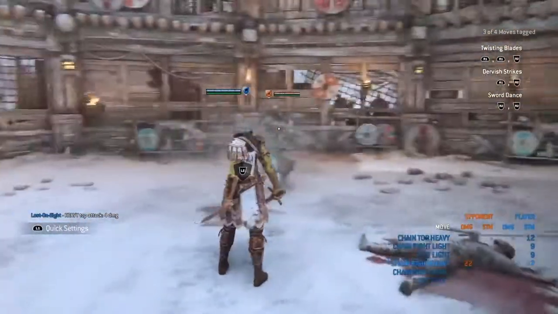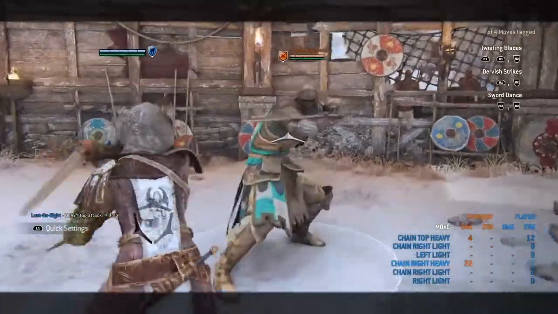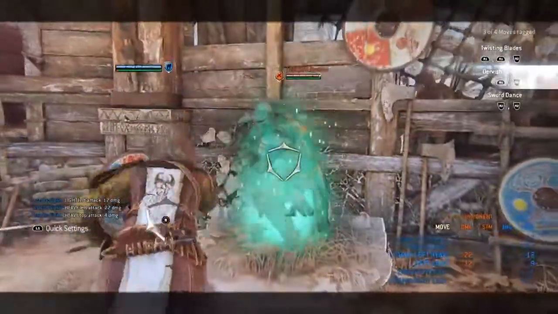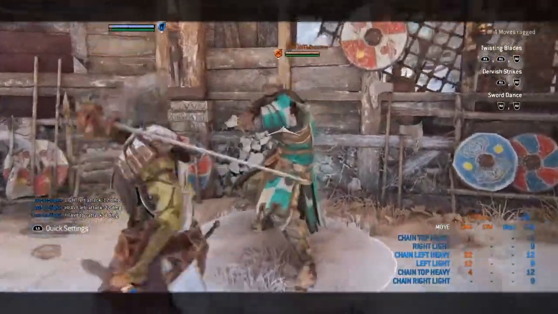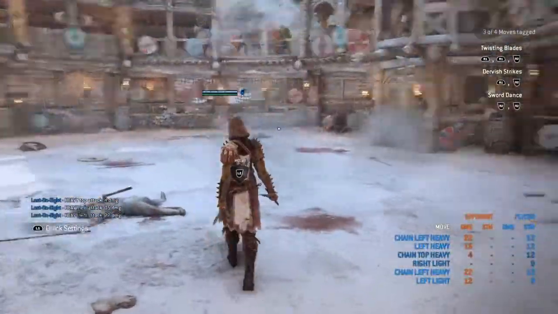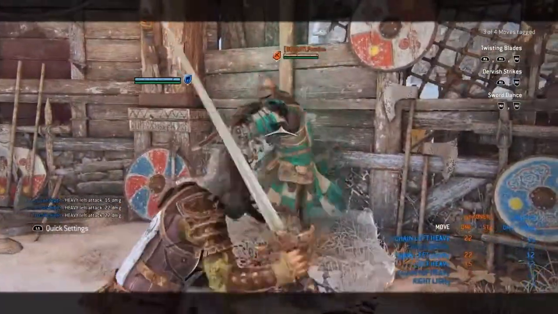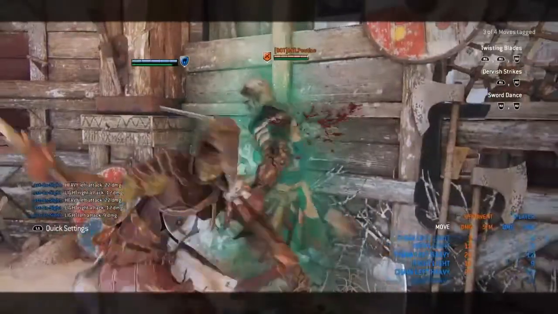Okay. Dervish Strikes, which is one of the ones I use a lot when I'm fighting, is light attack, heavy attack. Light attack, heavy attack. Okay. Sword Dance, which is heavy, heavy. Okay. So that's Sword Dance and Dervish and all the others. That's heavy, heavy for Sword Dance, light, heavy for Dervish Strikes, and light, light, heavy for Twisting Blades.